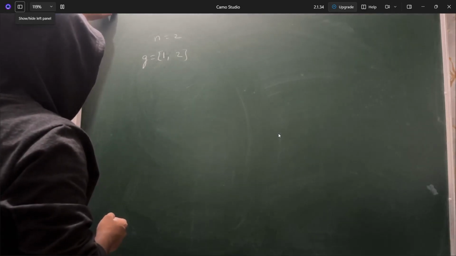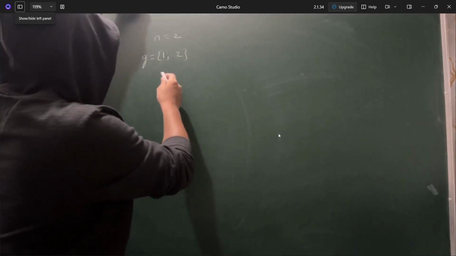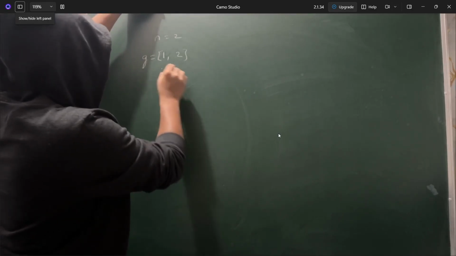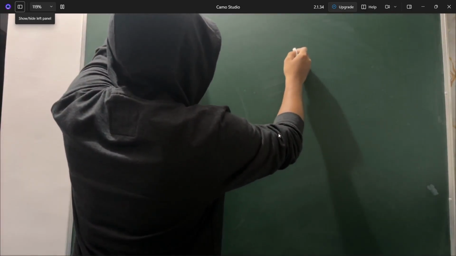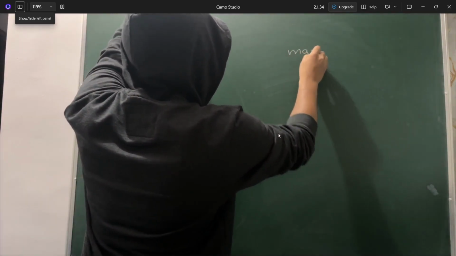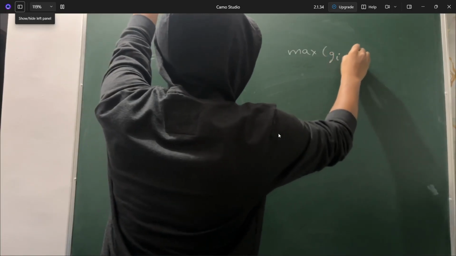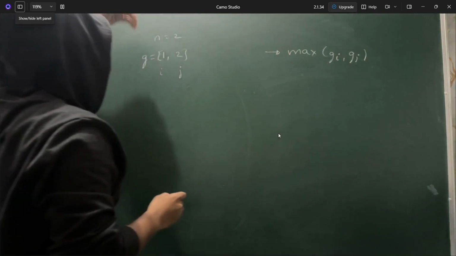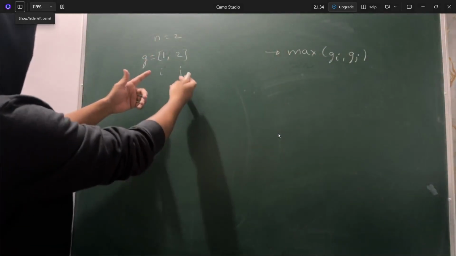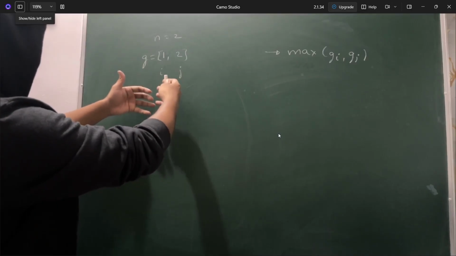To do that, let's say he chooses i and j and gives max(g_i, g_j) emeralds to these two villagers, and they become friends.